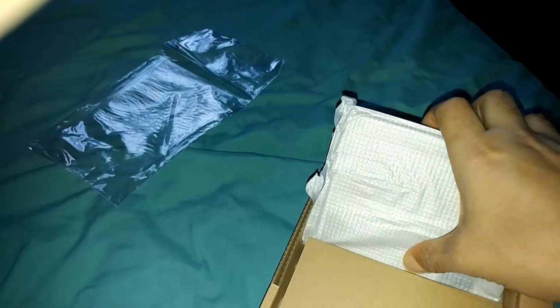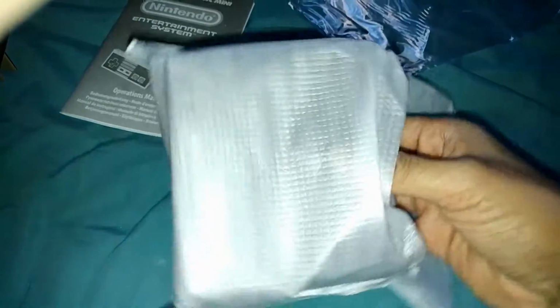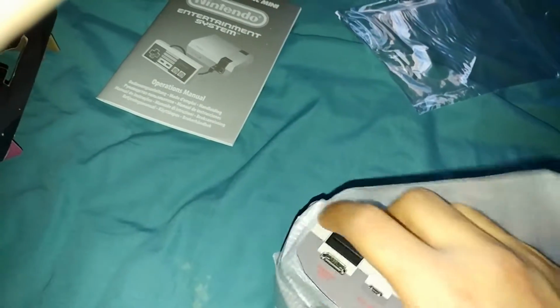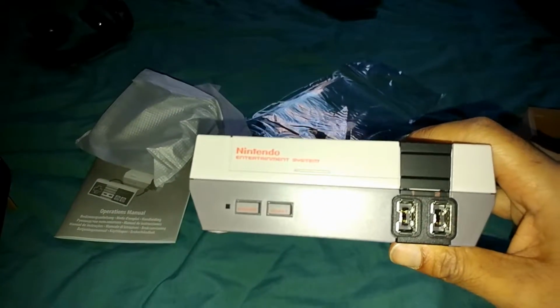Actually, this is what you're really here for, aren't you? Actually looking at the device itself. So let's see if I can open this with one hand. Wow, it is still annoying to do this with one hand. I wish I had someone to help me out, or if I had a tripod, but unfortunately I do not have it at this point. I think I got it actually. Yeah, there we go.